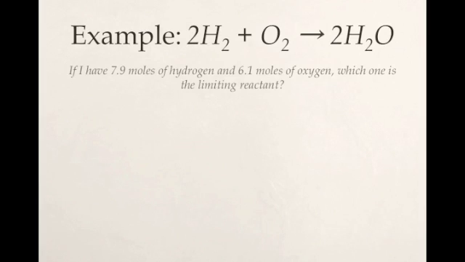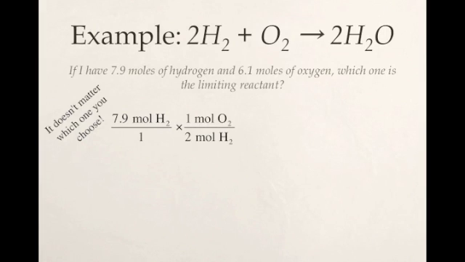If we want to take a look at an example problem here, I'm going to make this make sense for you. 7.9 moles of hydrogen, 6.1 moles of oxygen. Which one is the limiting? Got weird decimals now. It's not as straightforward. What do we do? You pick one. It doesn't matter which one you choose. In this case, I'm going to do both so I can show you. So we're going to get started with 7.9 moles of hydrogen. We do our mole to mole ratio. Moles of hydrogen goes to the bottom, oxygen on top. And I calculate, hey, I need 3.95 moles of oxygen.